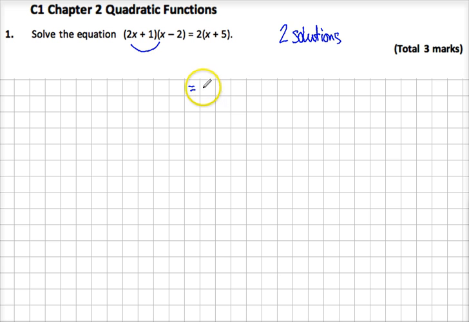So let's multiply out this and then sort this out. On the right hand side I should get 2x plus 10, and on the left hand side I should get 2x squared from there, I should get a minus 4x plus an x minus 2. And then if I sort all this out, make it equal to 0, so I should get something along the lines of 2x squared minus 5x minus 12.